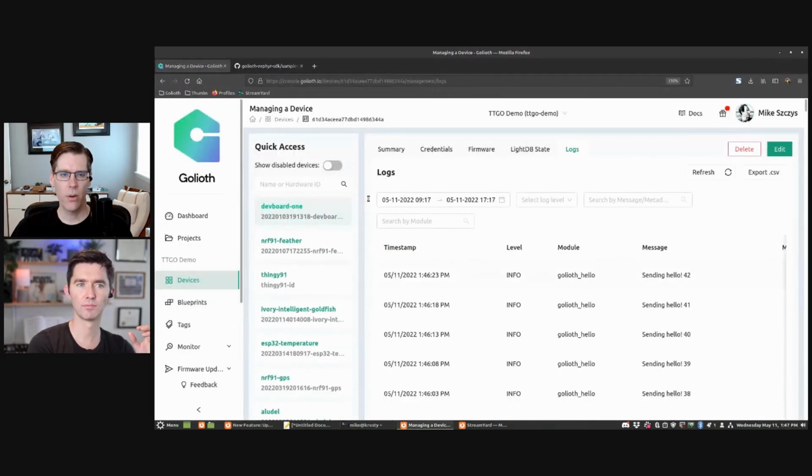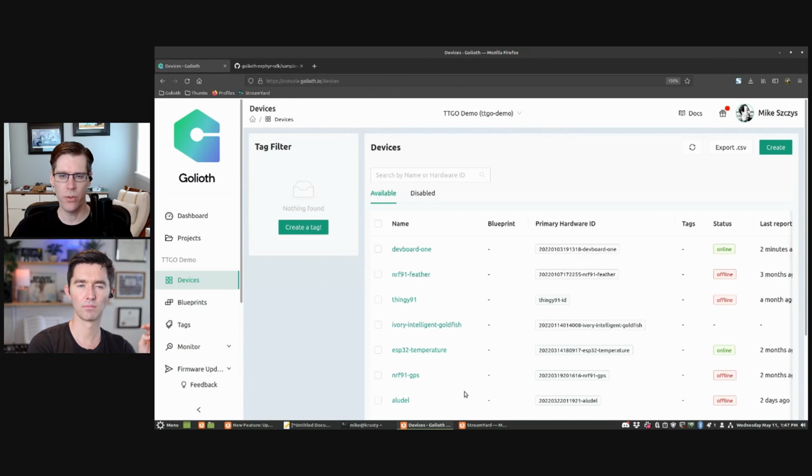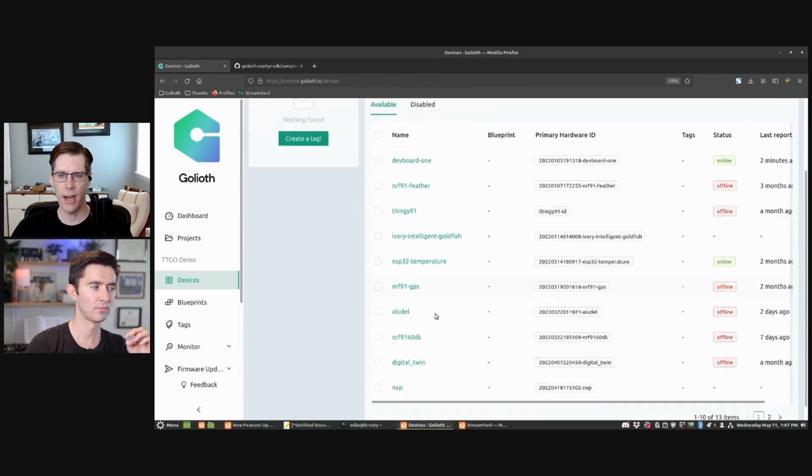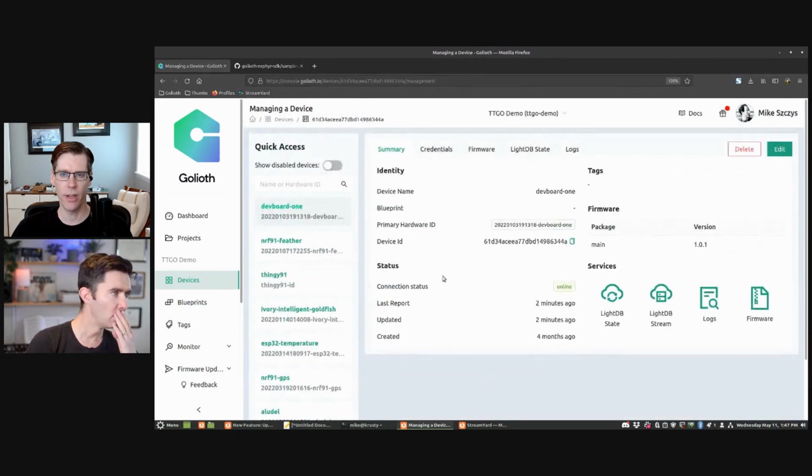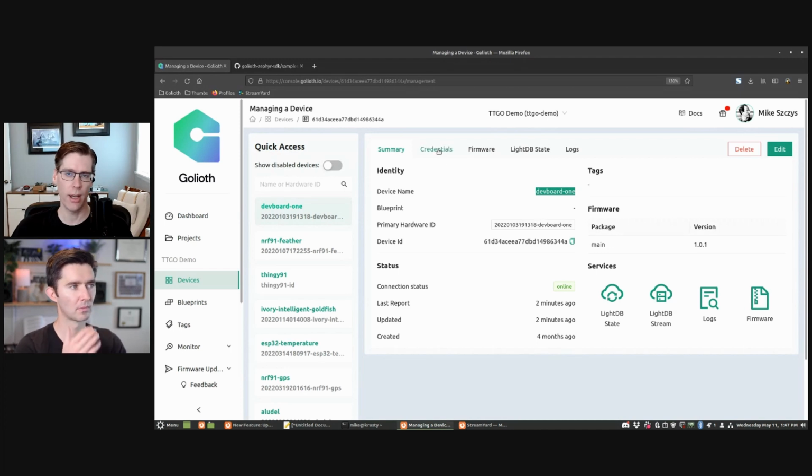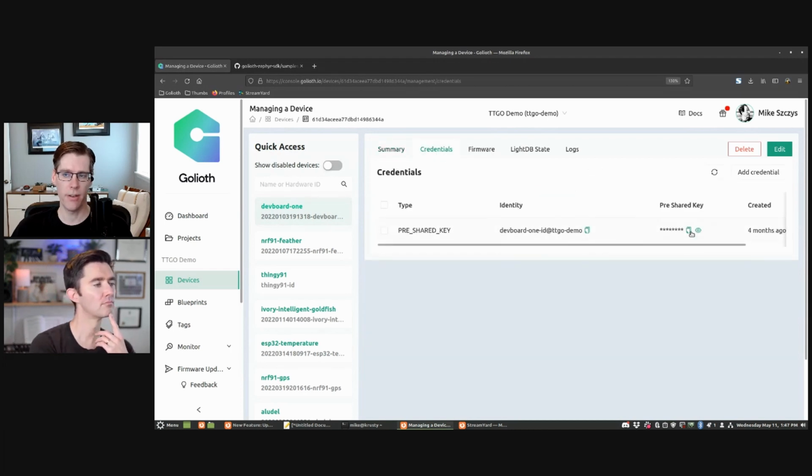Yeah, so it's good to go and look at whatever device that you choose. Here's my list of devices here. If I grab the dev board one, the one that I grabbed before, here's our device name right there. So that is the only thing that you need to tell the command line tool for it to go out and look up the credentials that are on this device. So you can see in the console, I already have this set of credentials right here.